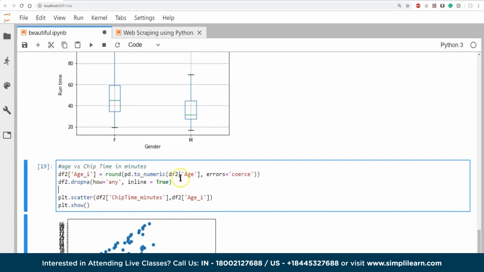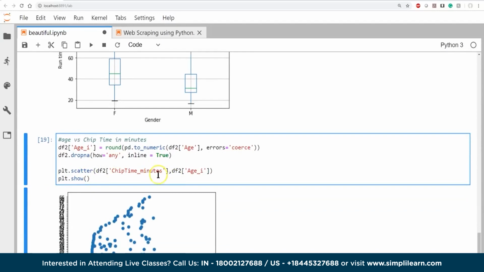So df2 now has rounded out, so it's rounded to the integer. We didn't do any decimal places. The age, and it's going to be age I, and then we've dropped all our null values. That way we're not going to get any errors when we try to plot a null value. And it also makes sure, by deleting out the rows, because that's what this does, it automatically does axis 0, which is your rows, axis 1 is your columns. By doing this, it automatically removes all the rows with null values. So it just cleans out the rows.